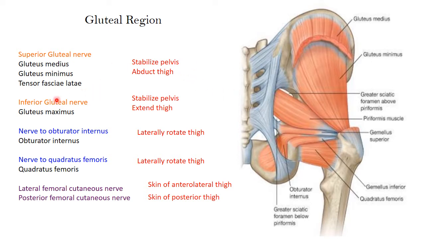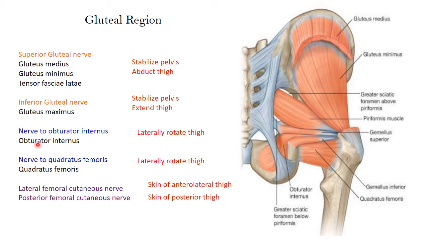The inferior gluteal nerve just innervates the gluteus maximus. That also stabilizes the pelvis to a lesser extent, but the gluteus maximus also extends the thigh. It is going to cover all of these muscles, and insert lower down on the femur. And if we are going to act in this vector, we can convince ourselves that it would bring the femur back towards us, out of the computer towards you, extension of the thigh.